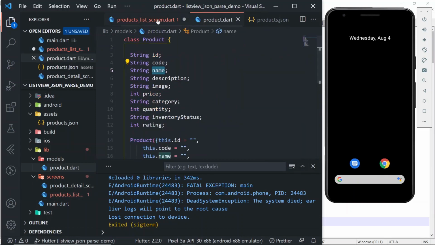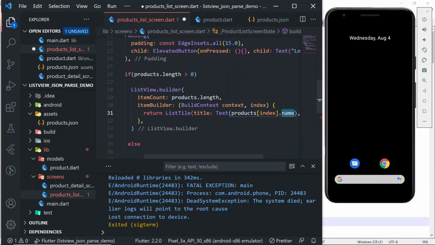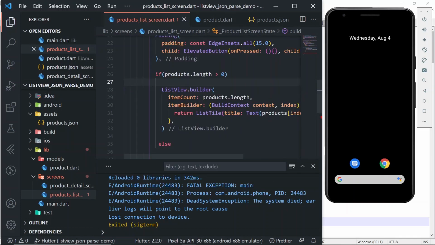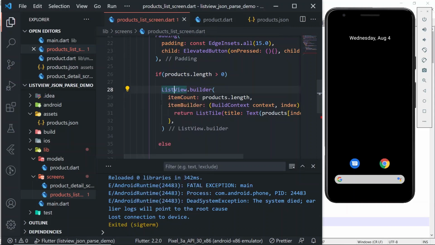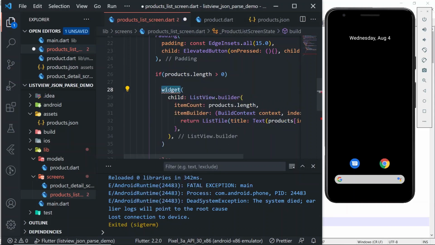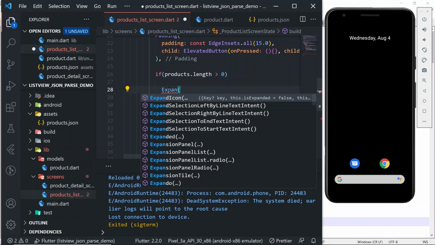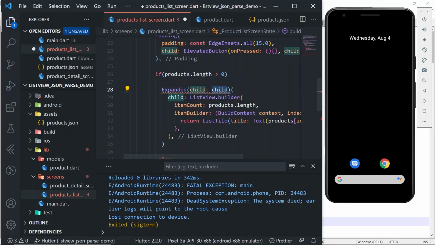This name I'm going to print it. Okay, so in the list view, I will wrap it with one more widget called expanded.